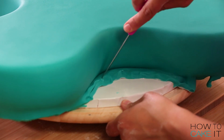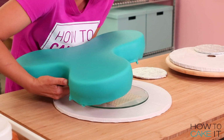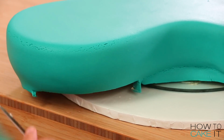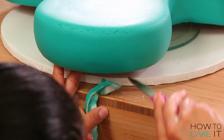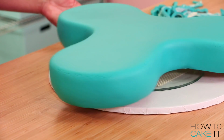And then I used a sharp paring knife to cut away the excess. I had to hold my knife parallel to the fidget spinner board that was made and run it along the base, cutting away the excess. I want to place this cake in the fridge to chill so that the fondant can stiffen up a bit and I can address the small tears and cracking.